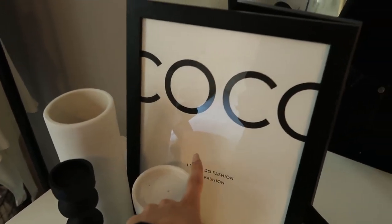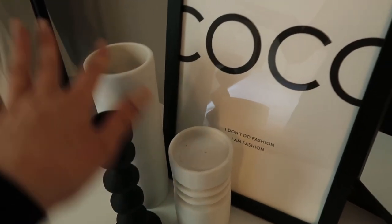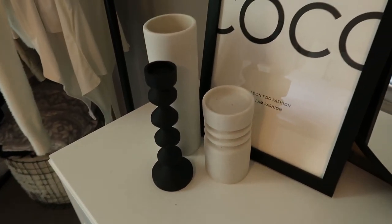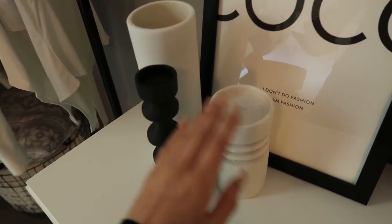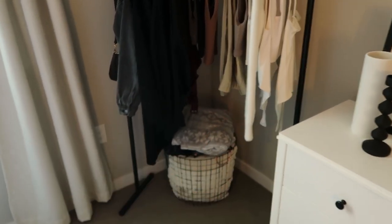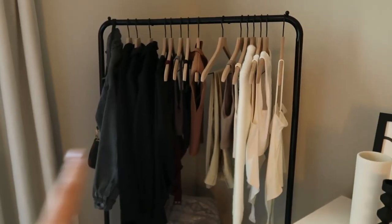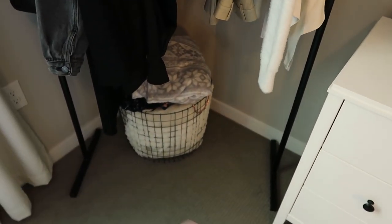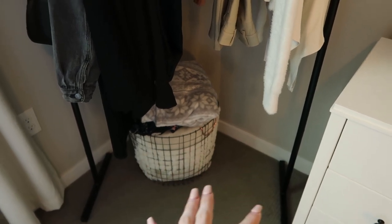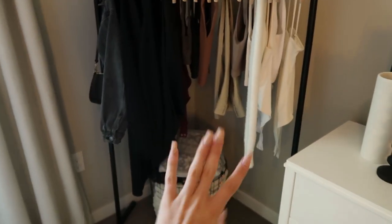I have another picture from Poster Store or one of those sites. These decor pieces are from At Home — super cheap. If you have an At Home in your state, definitely grab your decor pieces from there. I finally got this clothing rack for this corner of my room. I was going to do like a white fluffy chair, but I've always wanted a clothing rack to hang up my really nice pieces of clothing. I got this one from Amazon for like $30. It came with a little material piece and wheels, but I wanted it to look more minimal so I just took those off — and it works. My little basket thing feels like it just needs to go — it's just kind of awkwardly sitting there.